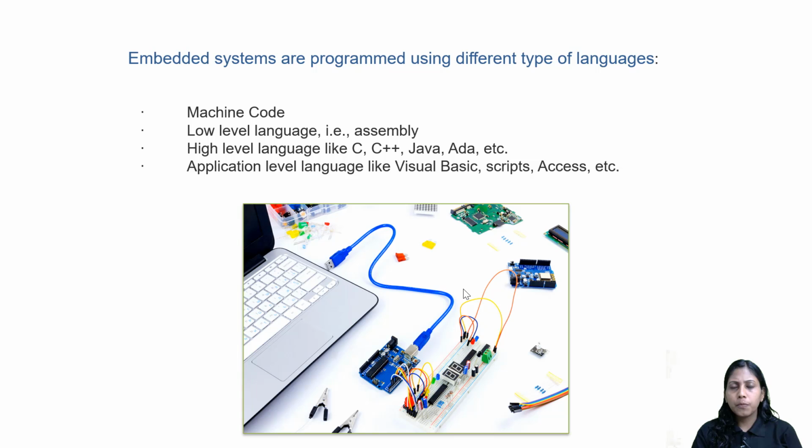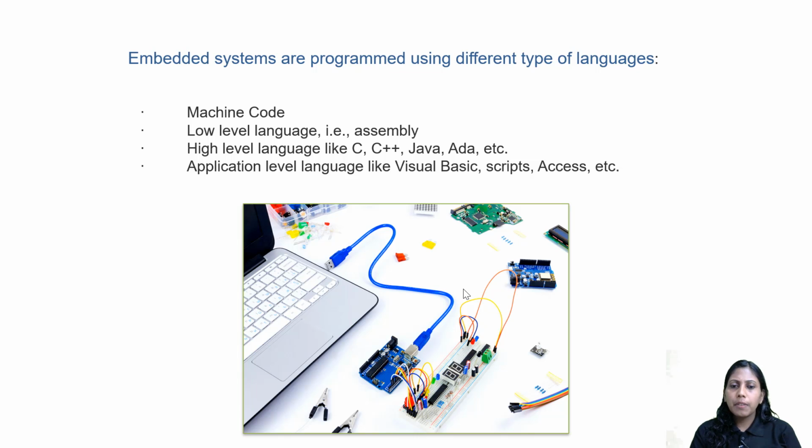Why is the cost high? What can be the reason? The cost for assembly language programming will be higher. First of all, it's not the cup of tea for every developer, right? Only a person who knows the hardware instruction set will be able to write the program. So maybe the resources or developers are fewer, the complexity is more, and readability is less. If you have a problem, it will take more time for debugging, and if you want to make any changes, it's very difficult. So cost and complexity wise, it is higher compared to the higher level languages.